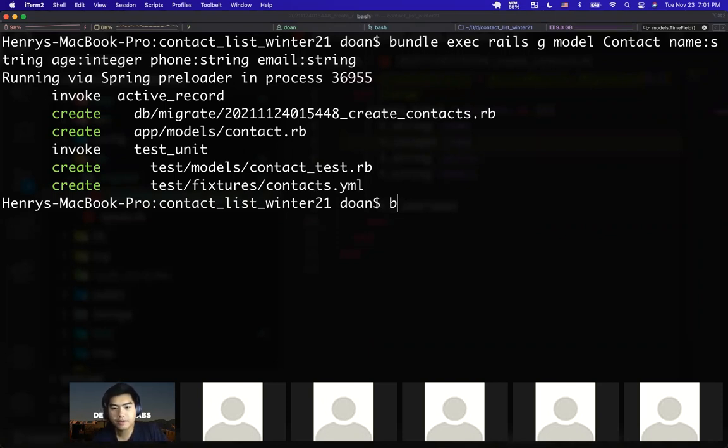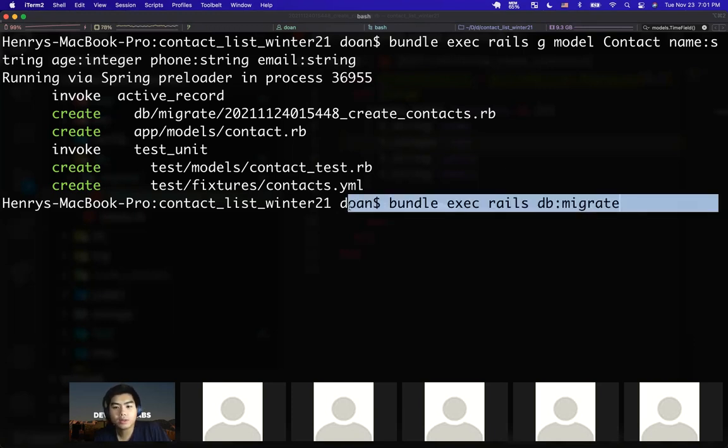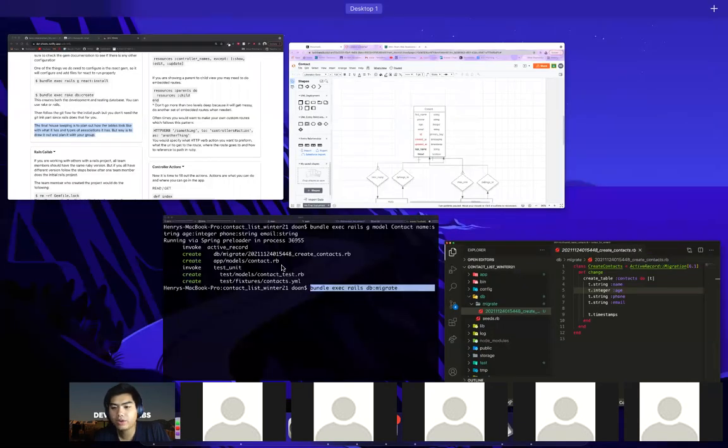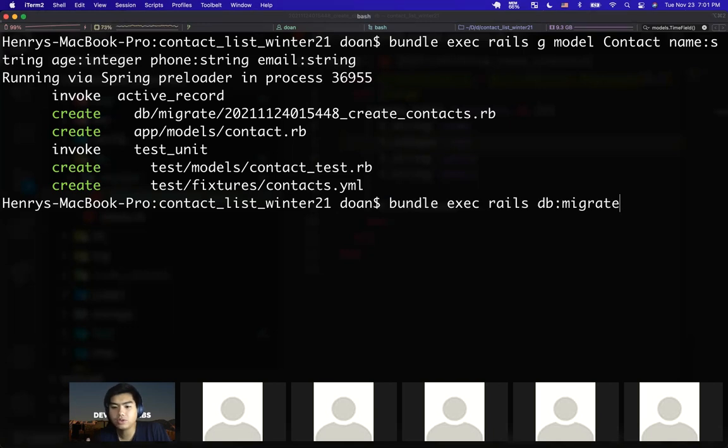The next step that we are going to be doing, and you will do this step multiple times, is a Rails command of db:migrate. Anytime you create a new migration, that creates new sets of instructions for the database. What db:migrate does is go inside of your migrate folder and apply those instructions into the database. So it will take this here and apply it into the database. Any new migrations that you have, it will add into the database.